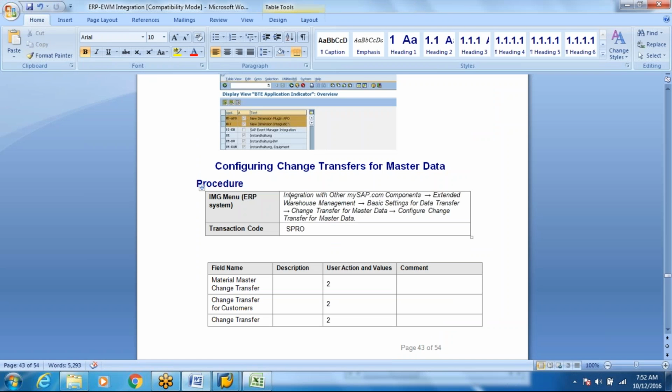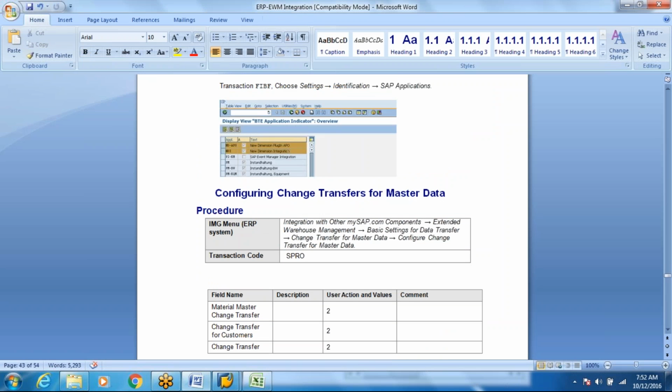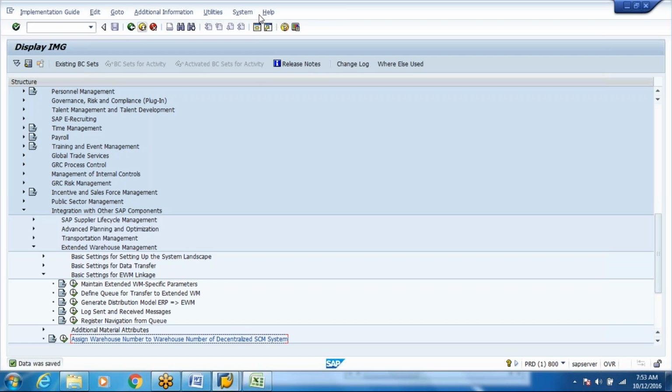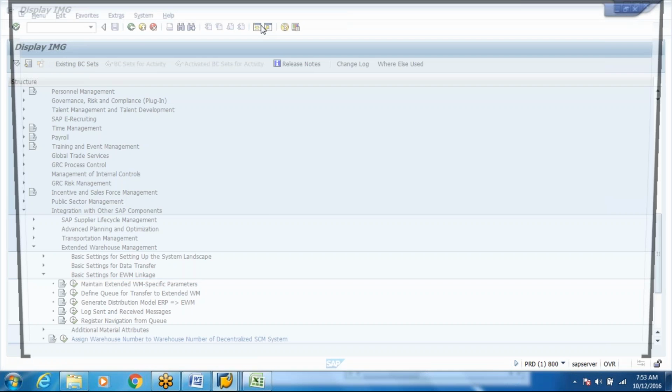Okay. Then for doing the sifting, there are certain prerequisites. First prerequisite is you have to activate business transaction events. These events, if we activate, then only we'll be able to use sifting.